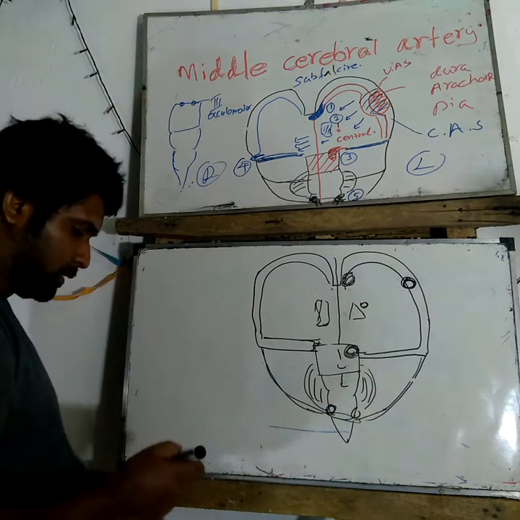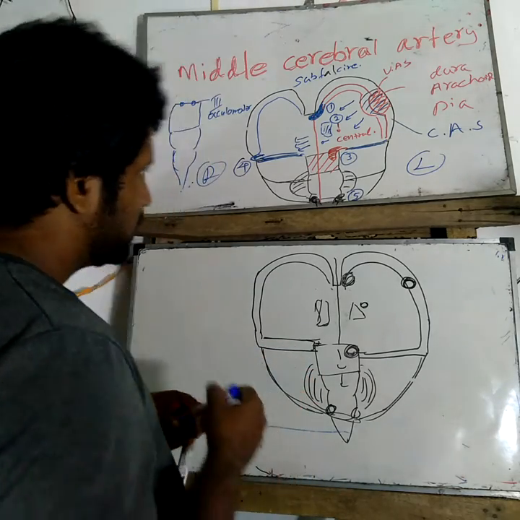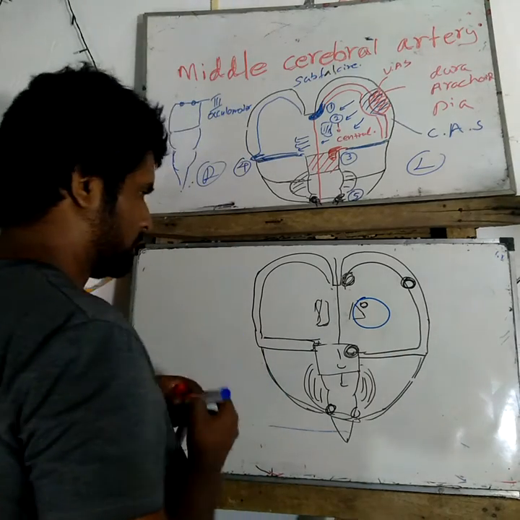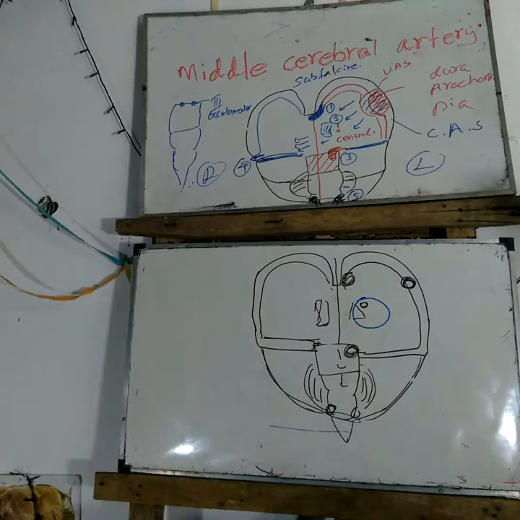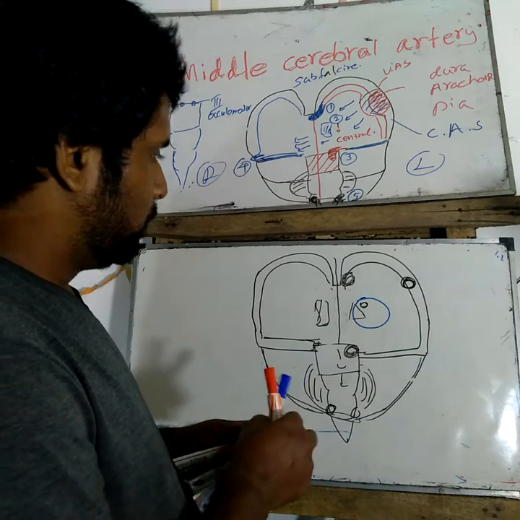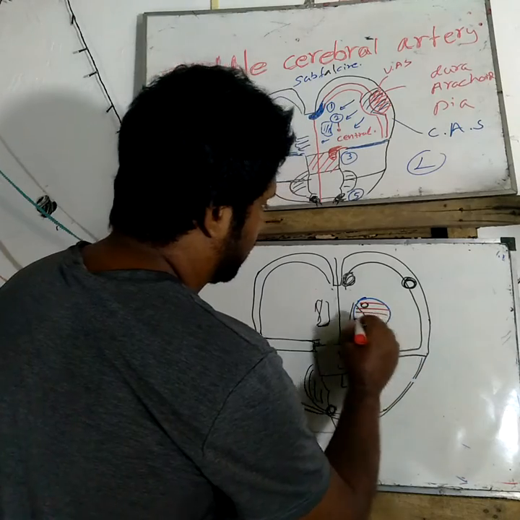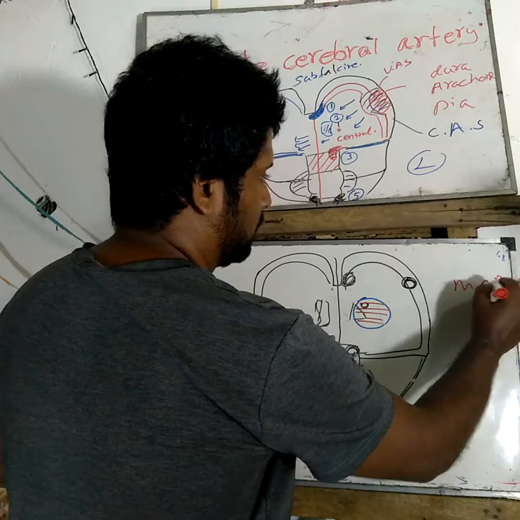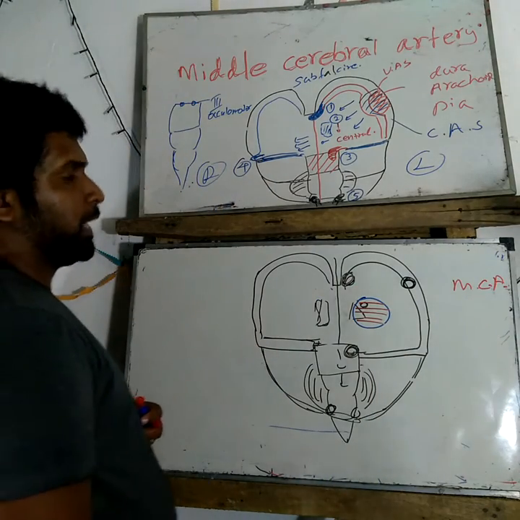We discussed these things. Now we are going to some form of lesion inside the brain. This is the lesion inside the brain. The occupying lesion happening inside the brain due to middle cerebral artery damage. Right, this is the damage. Middle cerebral artery damage. The occupying lesion inside the brain.